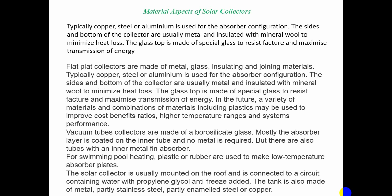So typically we use copper, steel, or aluminum as an absorber configuration. The sides and bottoms of the collector are usually metal and insulated with mineral wool to minimize the heat loss. The glass top is usually made of special glass to resist fracture and maximize the transmission efficiency of the energy. Flat plate collectors are made up of metal, glass, insulating and joining materials.